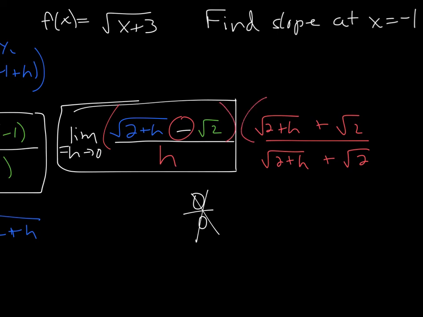Remember, we have a binomial times a binomial in the numerator. 2 terms times 2 terms, and then I've got h times this binomial in the denominator. So I'm going to let you go ahead and take it from there, multiply it out. The numerator should get simpler, that's why we multiply by the conjugate. Denominator is going to be kind of ugly, but as long as we don't get 0 over 0, we're happy. So go ahead and work that out and see what you get. And again, we're just looking for a number besides 0 over 0. I will say that you are going to have a radical in your answer. That's okay, as long as you don't get 0 over 0.